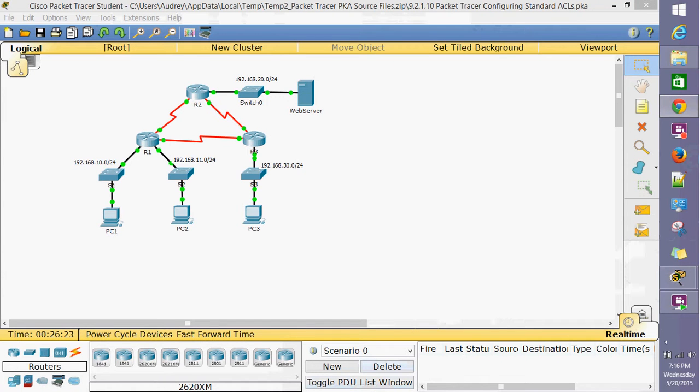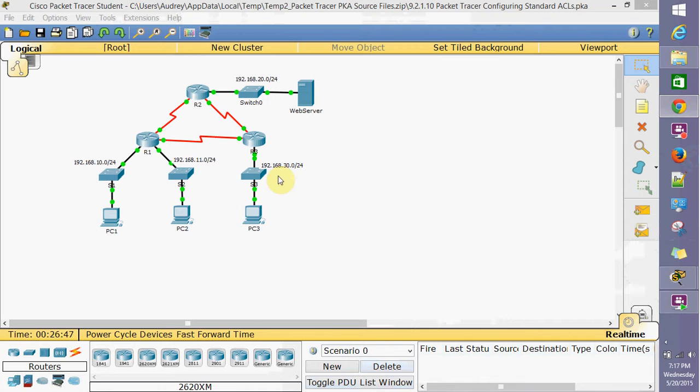The following network policies are implemented on router 3, which is right here. The 192.168.10 network is not allowed to communicate with the 192.168.30 network, and all other access is permitted. They just don't want this network communicating with this network.